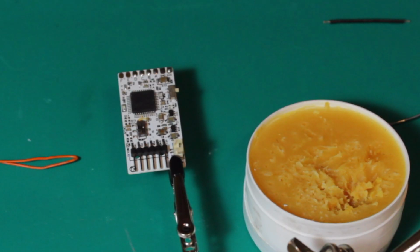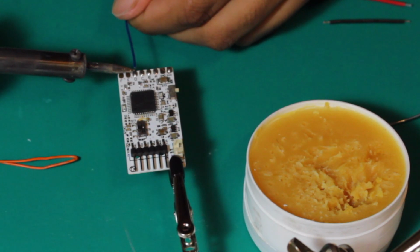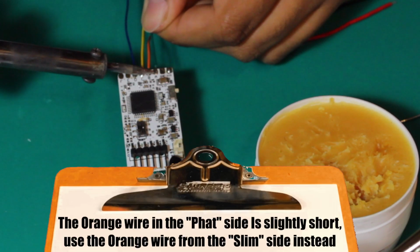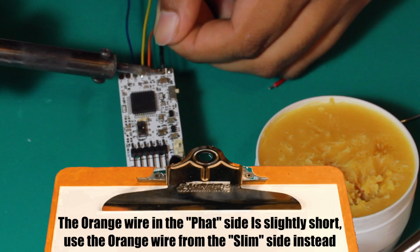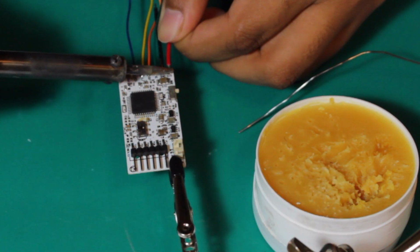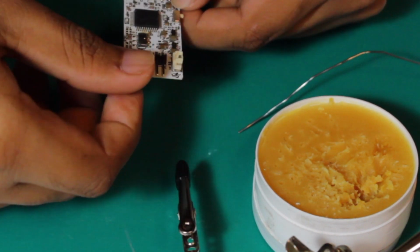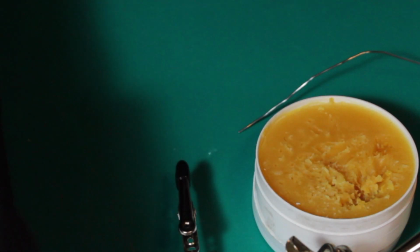Solder the Coolrunner wires to the chip as follows. Blue to point D, yellow to point C, orange to point B, green to point A, black to GND or ground, and red to 3.3 volt. Once the wires are soldered on, put the Coolrunner to the side like it's an unwanted child as we shift our focus to the console.